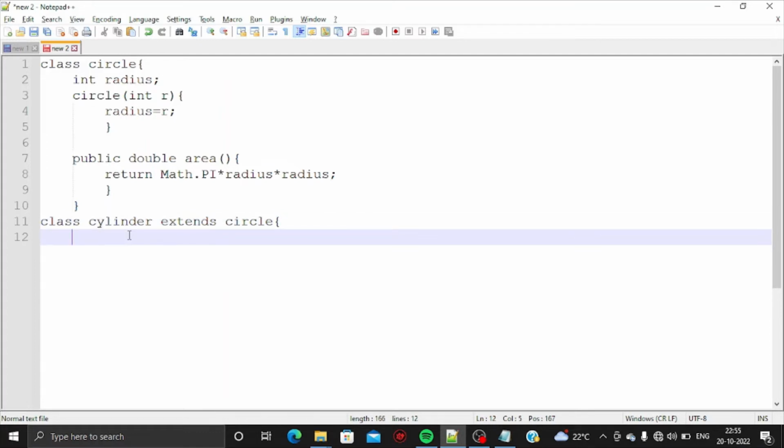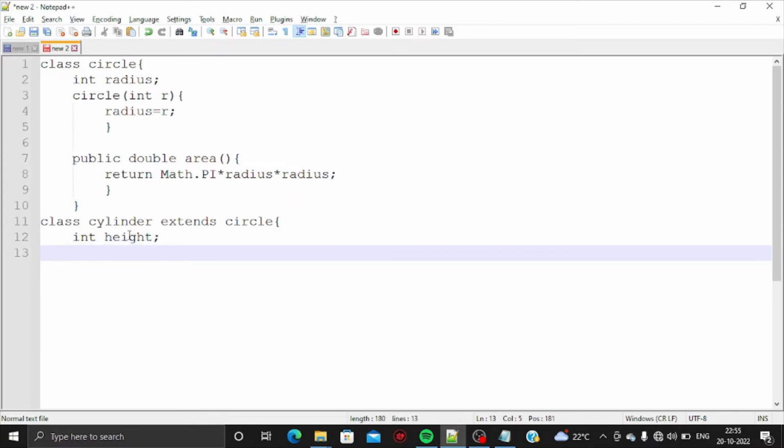Then I'm going to add a property, int height. Cylinder has a height. Now I'm going to create a constructor, Cylinder. I'm providing two parameters here: int r, that is the radius, and int h, that is the height.